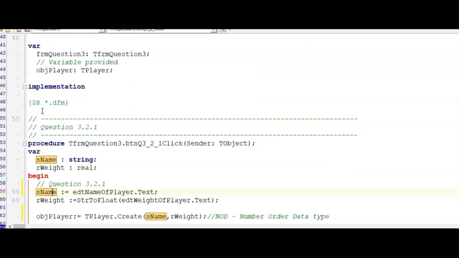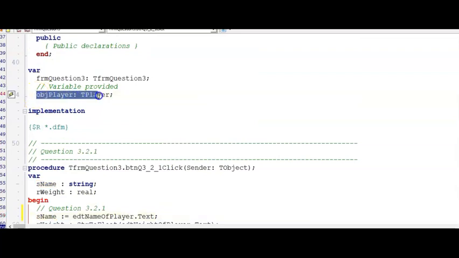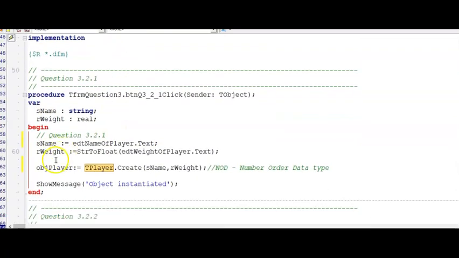So what you're going to do is you're going to scroll up, you're going to copy the declaration that is most of the times given, and then you're going to paste it down here where you have to instantiate. Add an equal sign there to form an assignment statement and then push dot create, and now it's giving me the hints as to which arguments I need to send it. If you get this line wrong, you get no output for a 40-mark question.